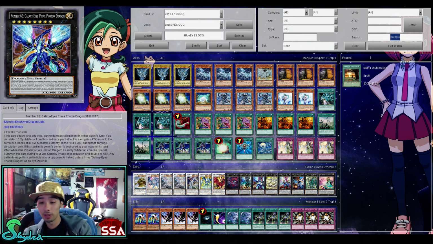This card has a long effect, but I figured some of these more obscure cards that I haven't really talked about on my channel, I'll go over their effects. So 2 level 8s, so basically double Blue Eyes.